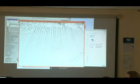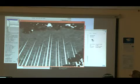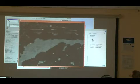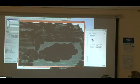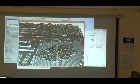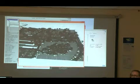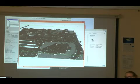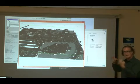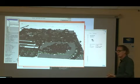I can now make them very big to get the scene filled again. But of course, now if I zoom out, they are way too big. I want to make them small again until they kind of fill, maybe like this, so I still know they are points. It's just an aid for visualization. This is not really LiDAR processing yet. Right now we're just doing a little bit of exploration and learning the menus so we can later do the real LiDAR processing and also learn what it means.